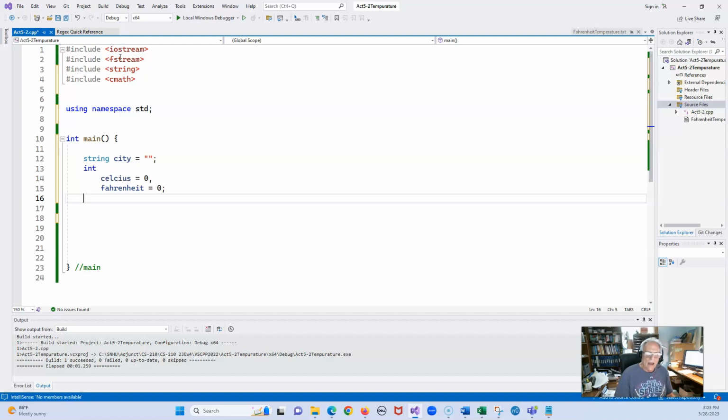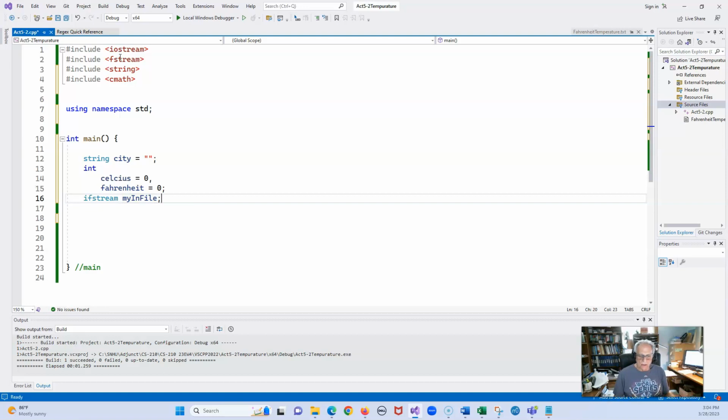I'm going to show you how to do the input file, and then you can work on the output file on your own. It's really fairly easy. So I'm going to do an ifstream, and I'll just call it whatever I need to call it. We're just creating an input file stream in here. Let's call it myInFile. We don't have to initialize it at this point in time, but we could if we want to.